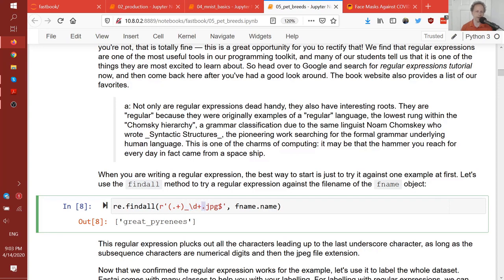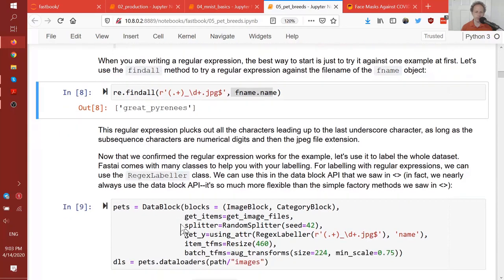I probably should have used \. for the dot, but that's fine. Followed by the letters jpg, followed by the end of the string. And if I call that regular expression against my file name, oh, looks good, right? So we check it out, and now that seems to work.